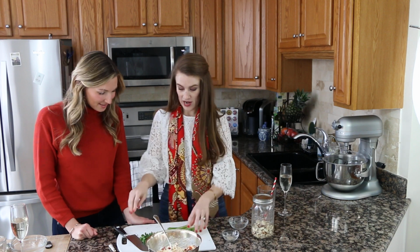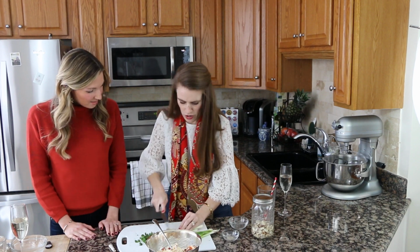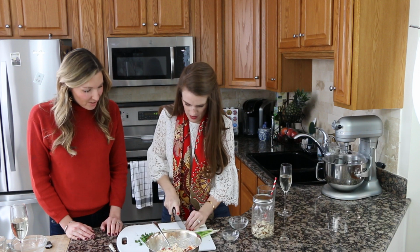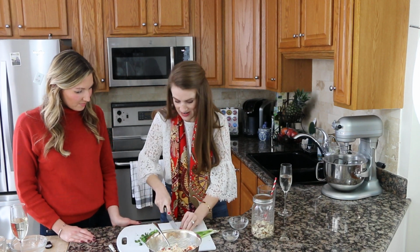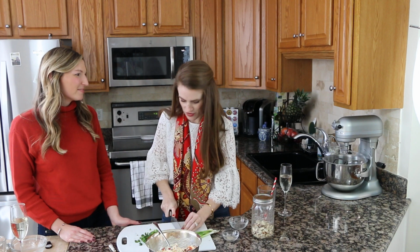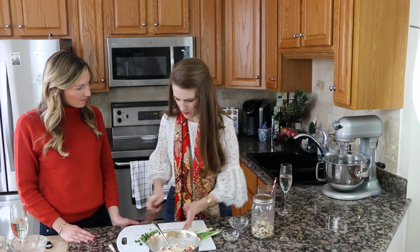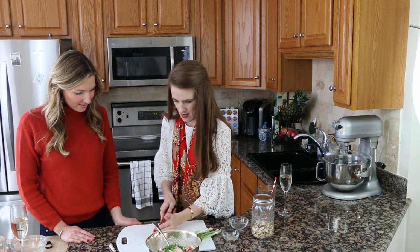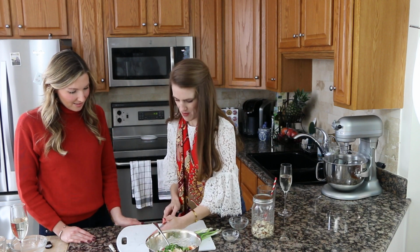Yum. And now we're gonna add green onion. We're gonna do about 4 to 6 sprigs of green onion. And so you're just using the green for this? Yeah, that's just kind of what I tend to do, is just the green. Yeah, that's a good color. It adds great color to this dip, which I think is nice. And you just chop it up so you've got small pieces like you normally would for a recipe. Yeah. And just throw that in there. And it really is a nice pop of color.